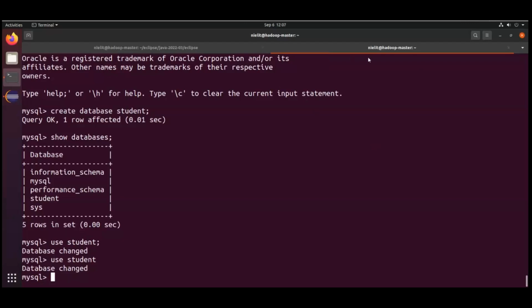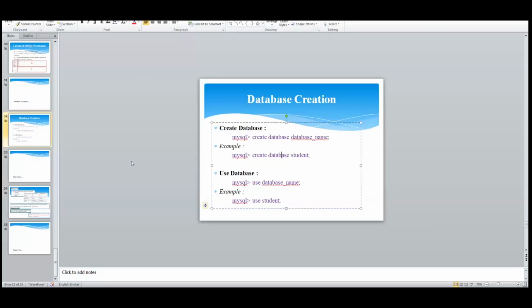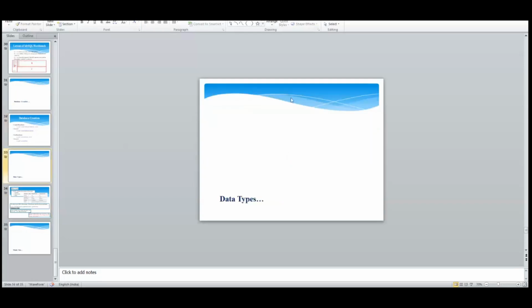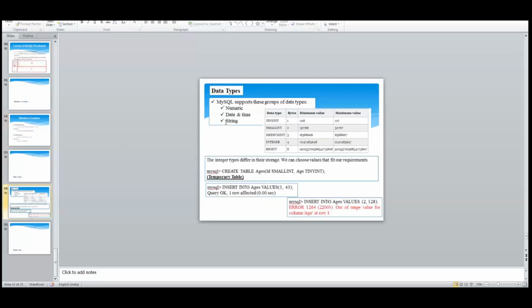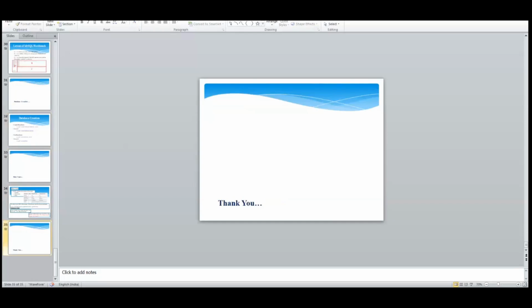Okay, create table, we will see one command. Okay, this itself I can show.